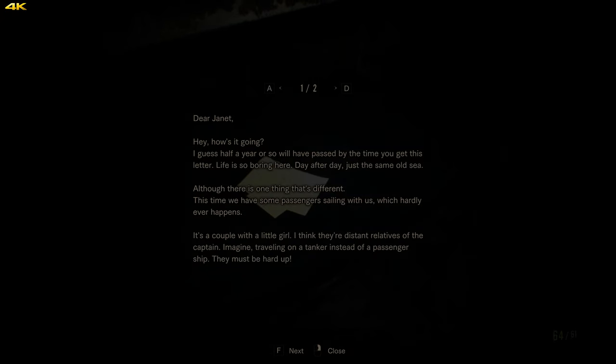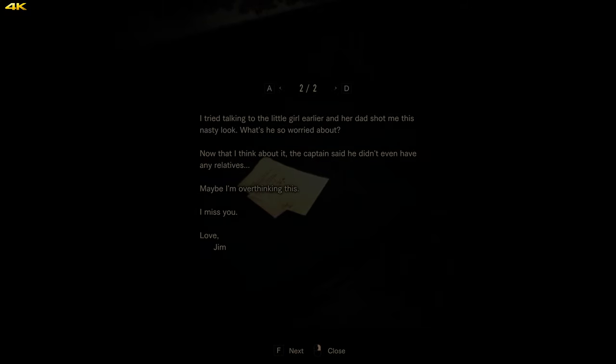Dear Janet, hey, how's it going? I guess half a year or so would have passed by the time you get this letter. Life is so boring here, day after day, just the same old sea. Although there is one thing that's different, this time we have some passengers sailing with us, which hardly ever happens. It's a couple with a little girl. I think they're distant relatives of the captain. Imagine travelling on a tanker instead of a passenger ship. They must be hard up. I tried talking to the little girl earlier and her dad shot me this nasty look. What's he so worried about? Now that I think about it, the captain said he didn't even have any relatives. Maybe I'm overthinking this. I miss you, love, Jim.